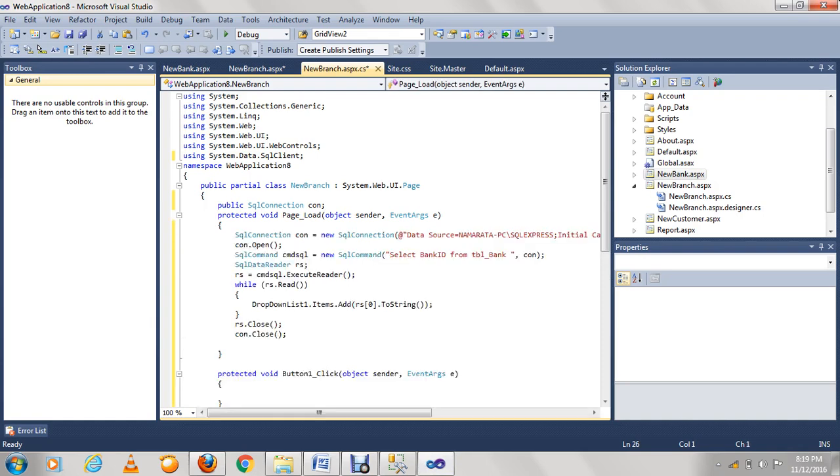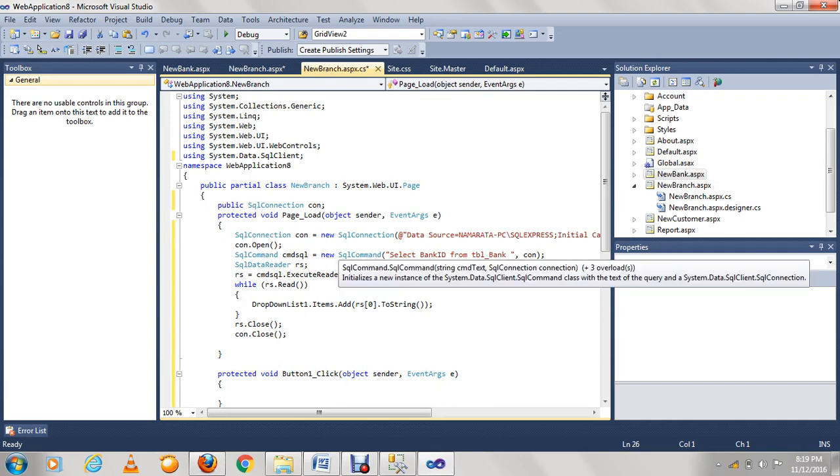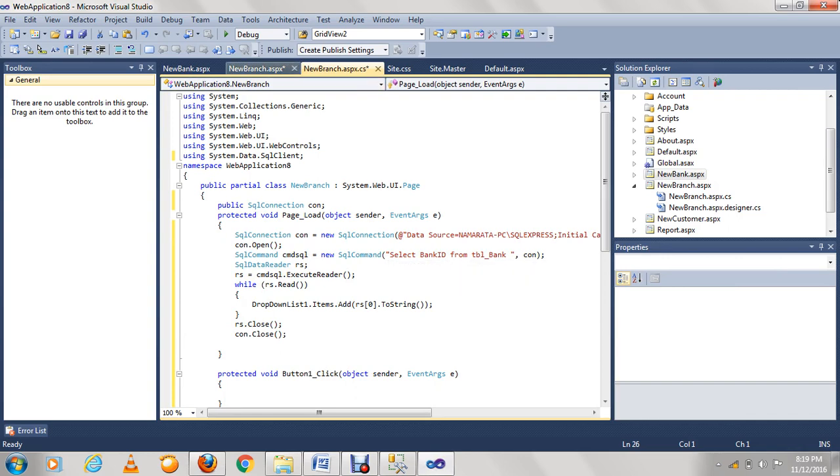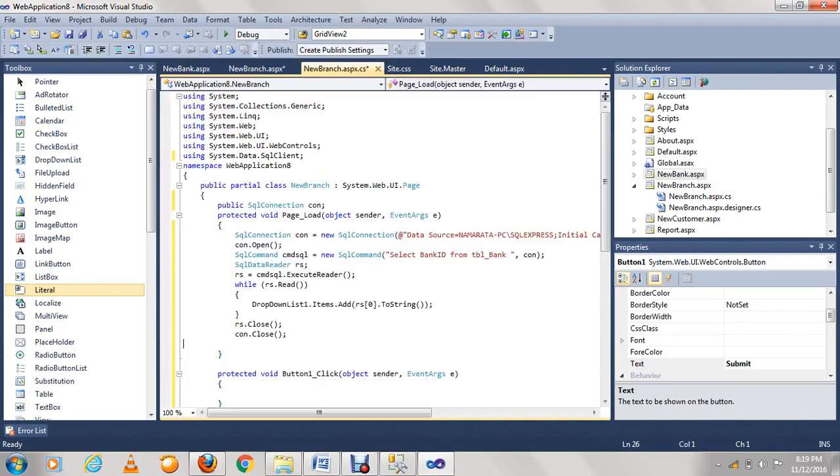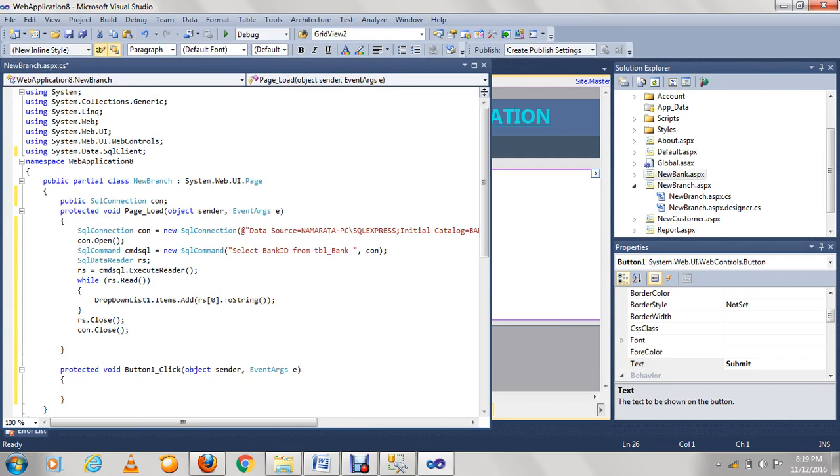This code consists of SQL connection, the data source name, then SQL command, first query, select bank ID from bank. Okay, whatever the this enter branch ID, right? So I am writing one query for selecting a bank ID from bank table.